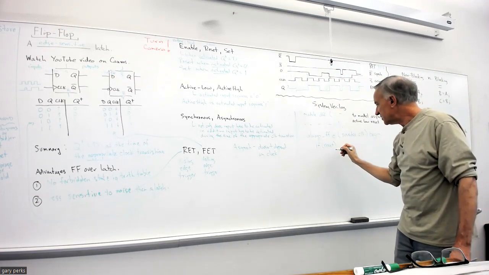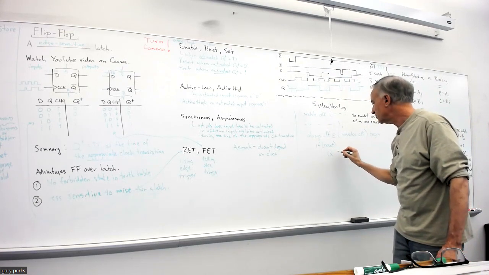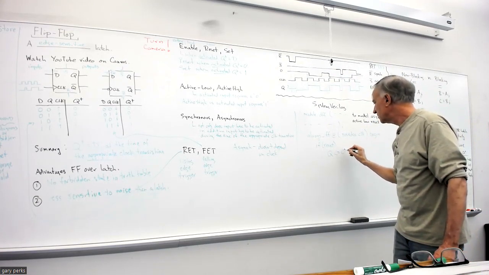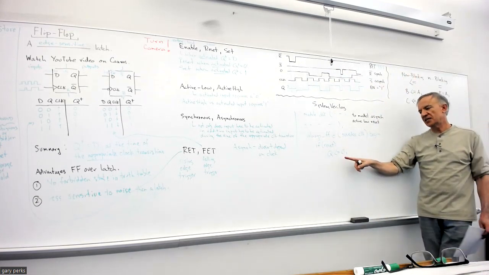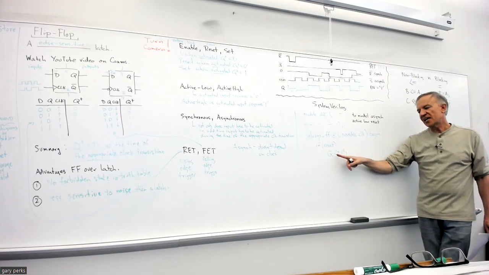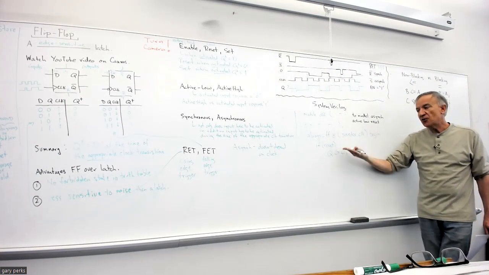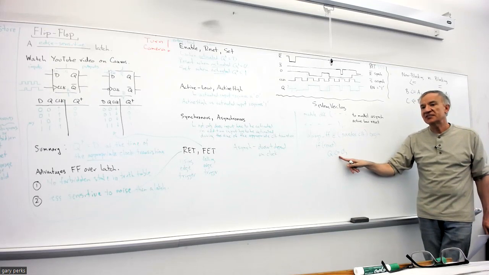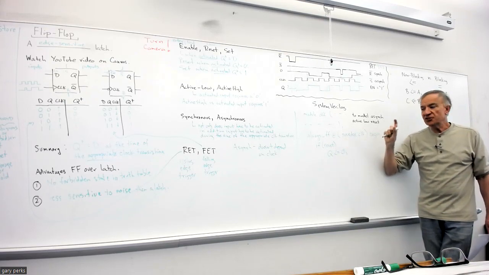So if reset's active at the time of this positive edge of the clock, we want Q to be 0. Now, here's another very important item. Notice that when I assign Q to 0, I use the less than, then the equal. I didn't just use the equal. When you have an always_ff block, that's how you have to assign output. You have to use the less than with the equal. You don't just use the equal.